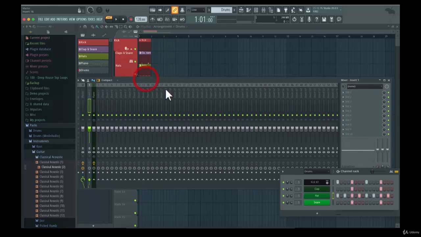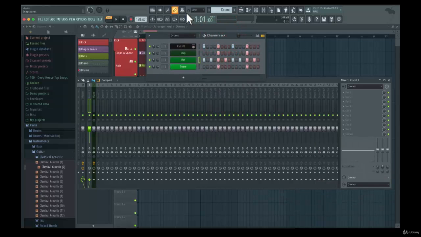So what you can do to assign these different tracks to the mixer is to go to the channel rack here and select whatever pattern you want to have, or if you want to select all of the different instruments in your channel rack, then you will see this dialog here that you can set whatever mixer channel you want that sound to be assigned to in the mixer. So let's say I want my classical acoustic sound here to be set to insert 3, then you will see the insert 3 is now selected here.